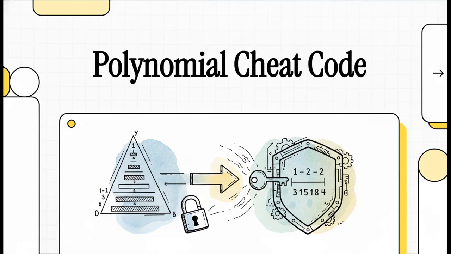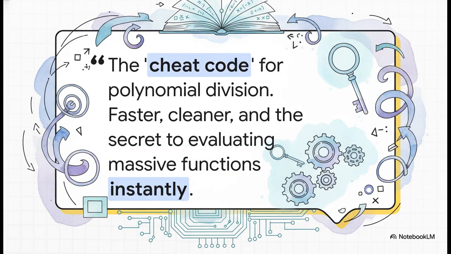Hey everyone! You ready to unlock one of the biggest shortcuts in all of algebra? We're talking about synthetic division. Seriously, if you've ever found yourself bogged down by polynomial long division, you are going to love this. Think of it as the ultimate math cheat code, and I'm not exaggerating here. This isn't just a different way to get to the same answer. Nope. It is a fundamentally faster, cleaner process.